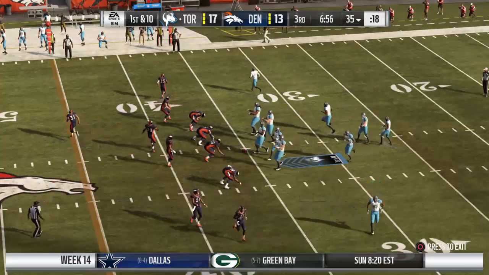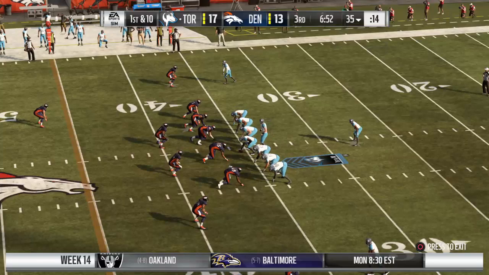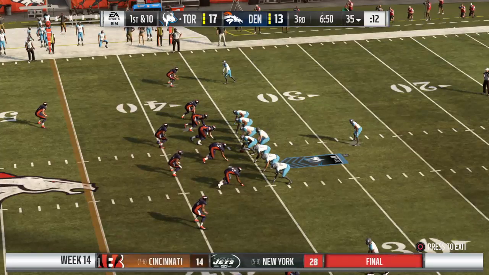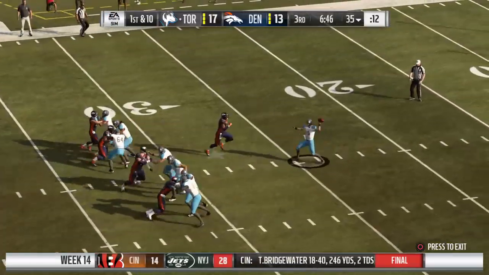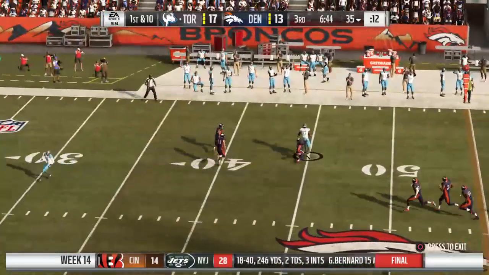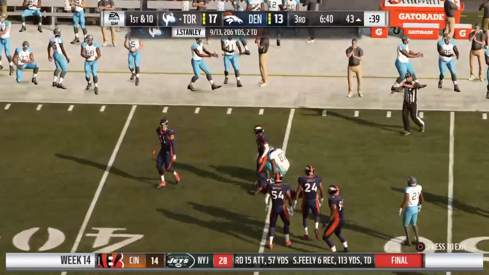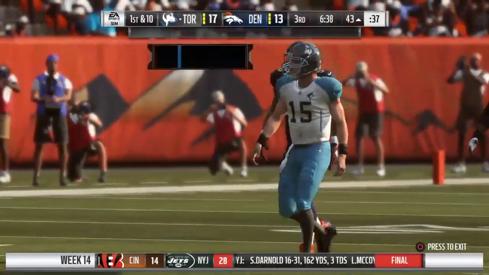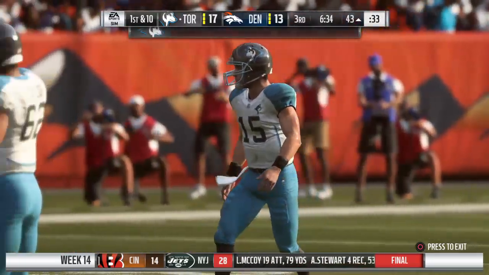Here we go now. Here we go. 1st and 10 at the 35-yard line. Stanley's in there. He has pressure. He takes the hit and gets to Frazier, and Frazier gets the first to the 43-yard line. Toronto has another first, and he gets it to his favorite target, JT Frazier.